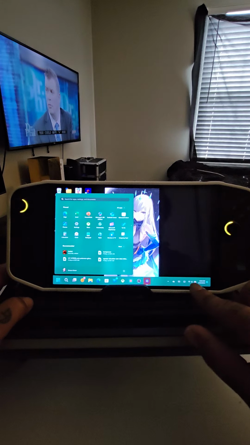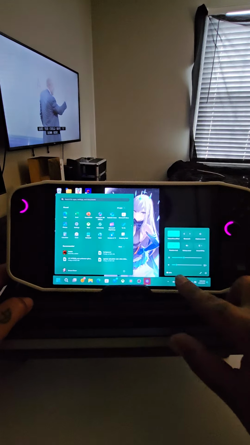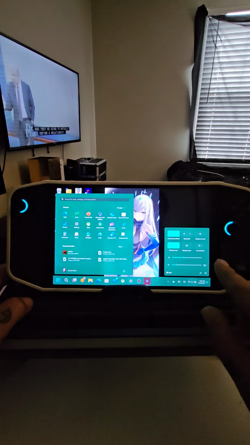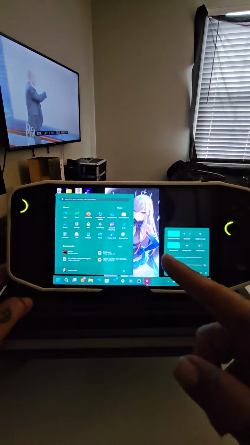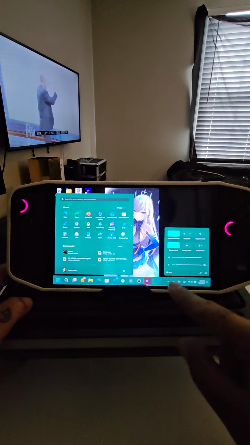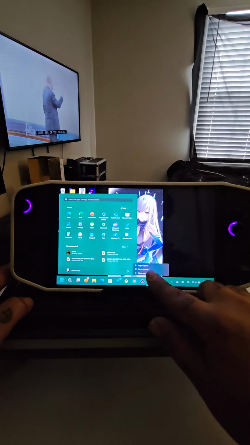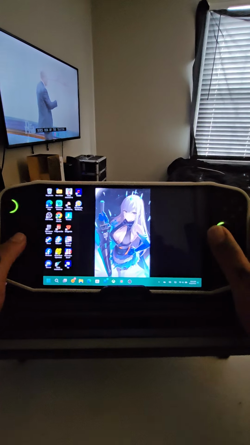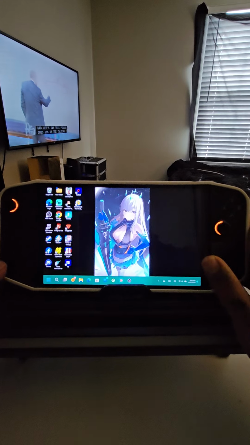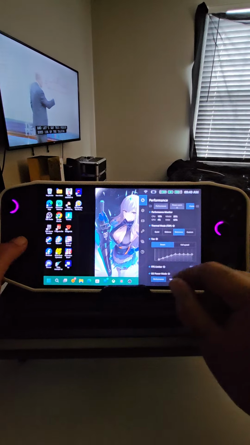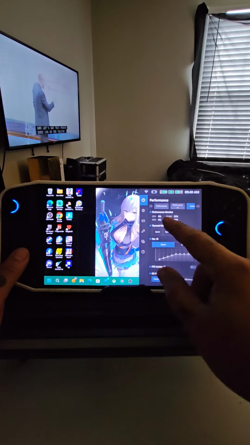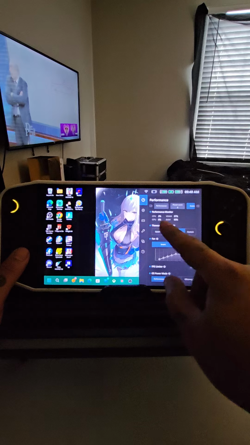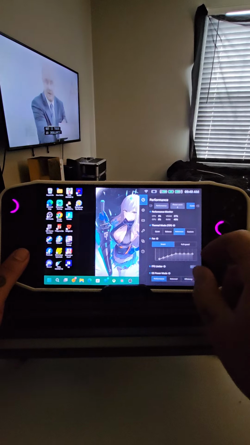Depending on what game you play, you will have a draw in battery power. So I was at 100% at the beginning of this video, but as I opened up those apps and it ran certain games in the background and it had certain applications open, I did use about 12% of my battery life. I ain't gonna lie about that. So I hit this button right here and I can see what's being worked on and what's being used with my CPU, GPU, and you can always monitor these things.